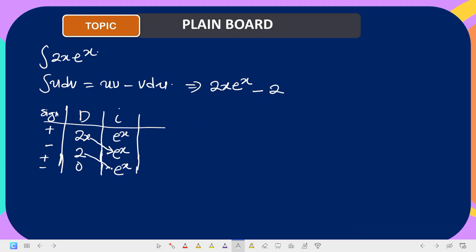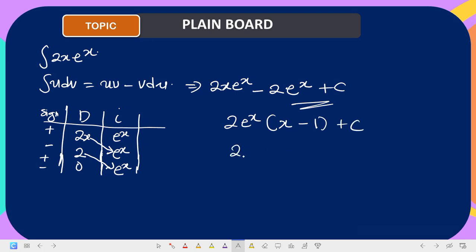Then you link this one to this value, e raised to the power of x. Now, you cannot link 0 and any value again. So at this point, you cannot add plus c. And this is the solution to this question. Which, if you want to make 2e^x separate of the formula, you can, by saying 2e raised to the power of x bracket x minus 1 plus c. Or you can make 2 separate of the formula, it becomes xe^x minus e^x plus c. Whichever one you want to do. That is how to solve this question.